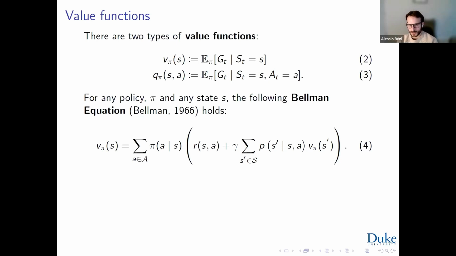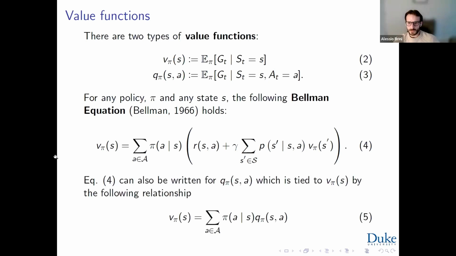And thanks to Richard Bellman, we have the Bellman equation, which essentially gives us a way to evaluate the value function for a given policy, which is expressed as a weighted sum where pi is, as I said, the policy and is a distribution. So you can weight the contribution of each action given their probability of appearing.